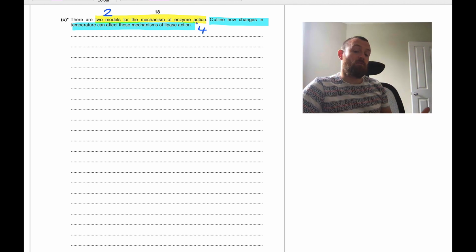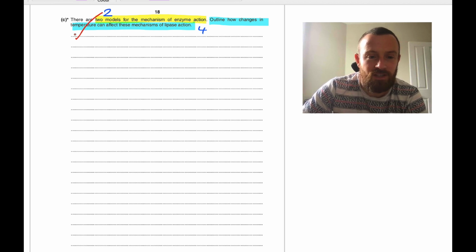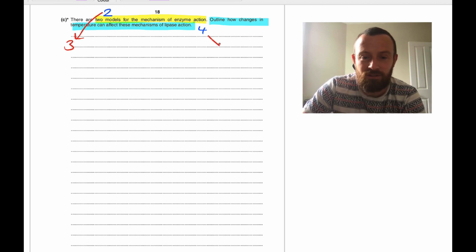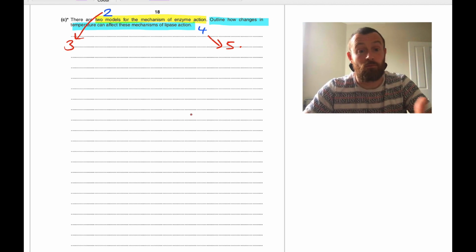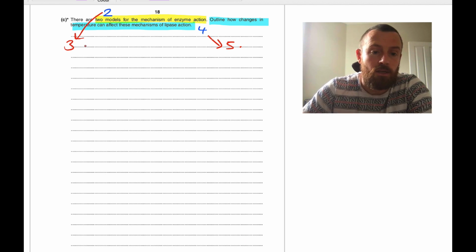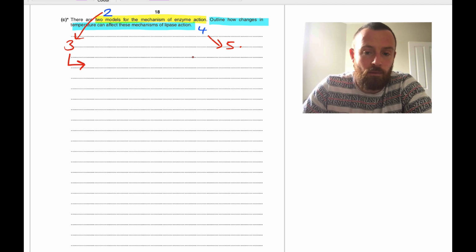So, if it's 6, we should try and stretch ourselves and try and say maybe 3 marks for that and 5 marks for that. That's what we always want to aim for, higher than the number of marks that are actually on the paper here, 6. All right, so let's go. So I'm going to just bullet point here and then we'll look at the mark scheme.